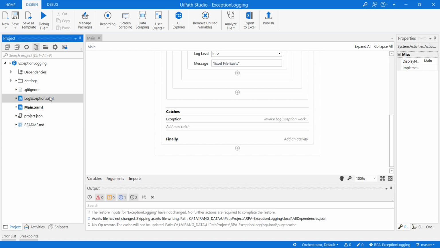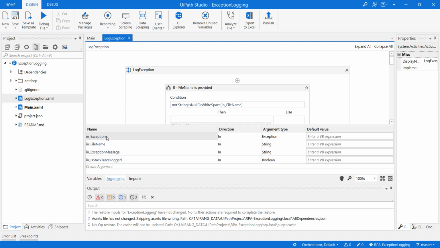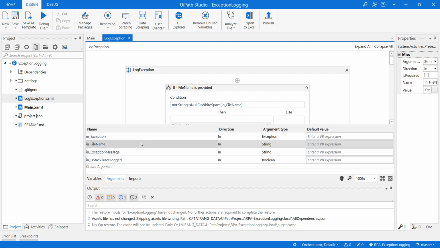So in this case I've created a small workflow called Log Exception, and in that workflow we pass in arguments like where the exception occurred. So the first parameter is the exception object itself, then we pass in the parameter called file name, so this parameter will keep track of where the exception occurred.